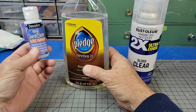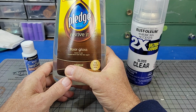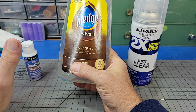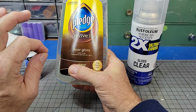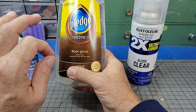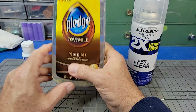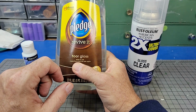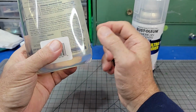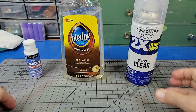That's the denatured variety. The Pledge Floor Gloss is great for spot treatments. If you're not going to be glossing the whole model and you just need a little spot to put down a decal, this stuff works great just straight out of the bottle. Just put it on with a soft brush in the area you want it, and then let that dry. I don't recommend this for all over treatments, especially through airbrush, unless you're ventilating, because there's some nasty stuff in here. So you want to make sure you take care of that.